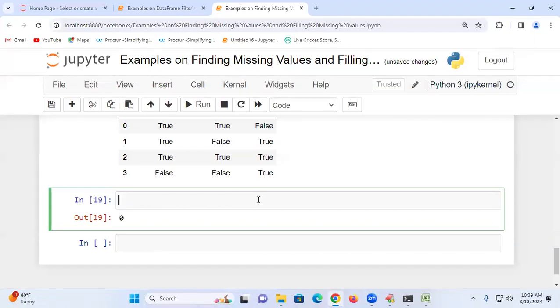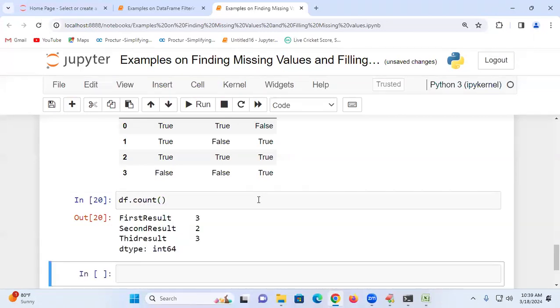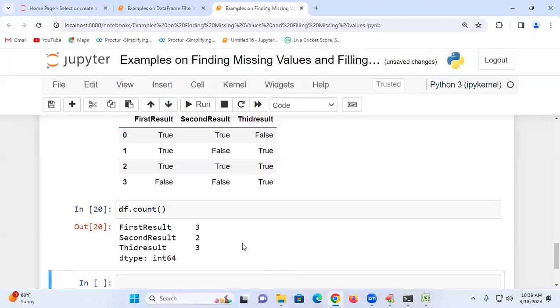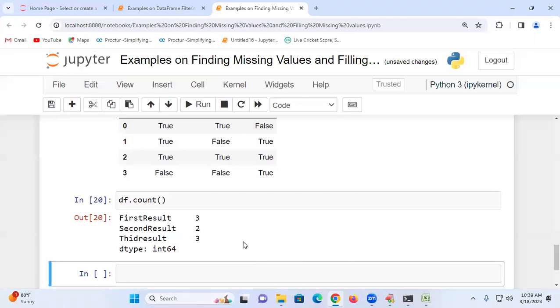One minute. df dot count. First row, second row, third row. What is it counting?